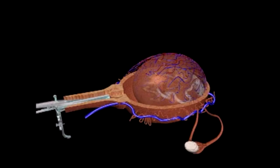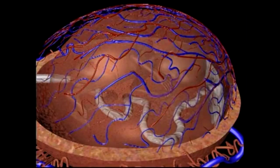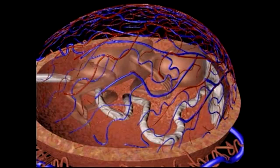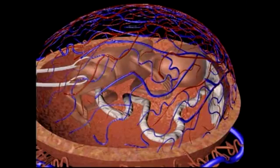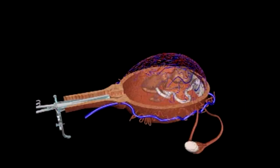Once the cervix is sufficiently dilated, a cannula is inserted and the amniotic sac and fluid are sucked out. Even though the cervix is far more dilated in a D&E than in a suction curettage, the fetus is so much larger that it must be dismembered inside the womb and removed in pieces. Forceps are used to accomplish this and to remove the remainder of the umbilical cord.